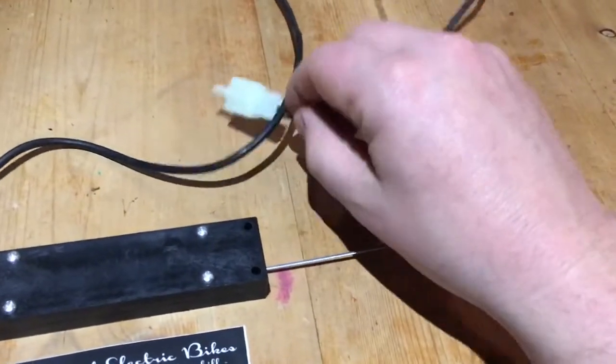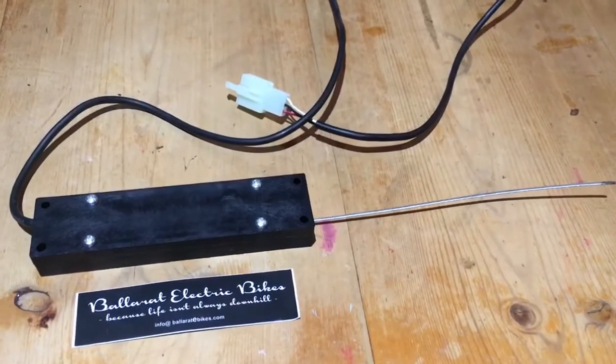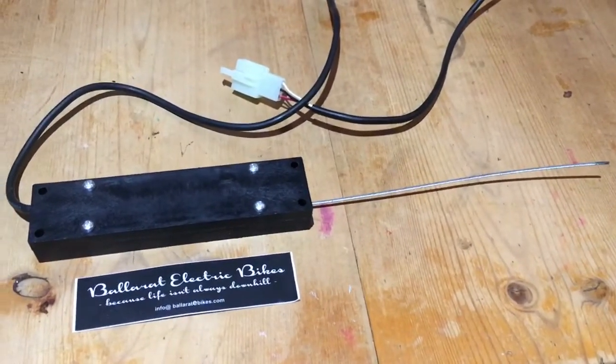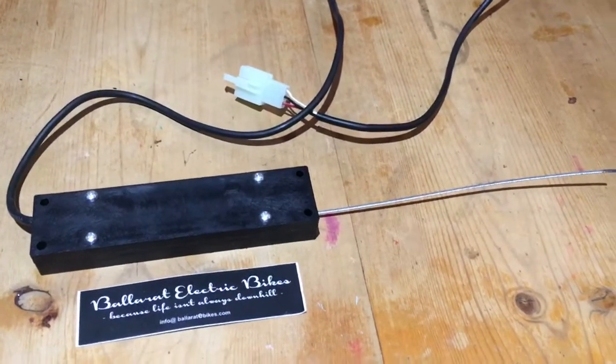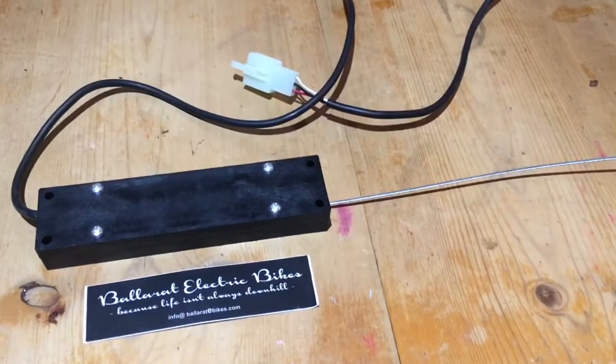It scales 0 to 5 volts depending on how far you pull that inch of throw, with DC in on the red and black. So that's an overview — hopefully that's of some use to people. I'll throw it up on my web shop before too long and advertise on places like Endless Sphere and Facebook Moto groups. If you like it, a share would be much appreciated. Thanks guys, cheers!